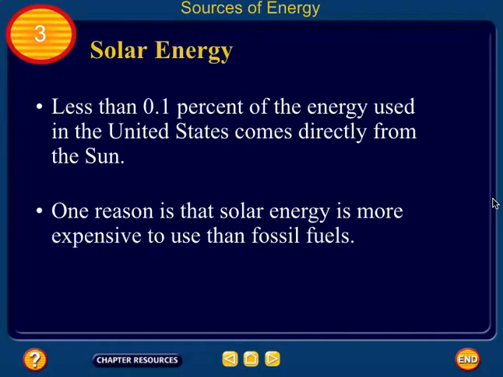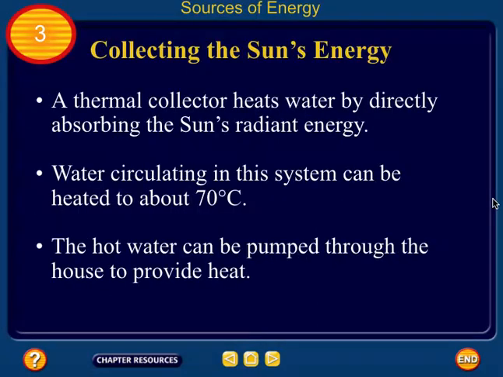An incredibly efficient way in which we're going to try to gain that energy resource, but it's an expensive way in which to go about gathering that resource. Fossil fuels are relatively cheap and inexpensive, so we use those more often than we do the different types of technology for solar energy.